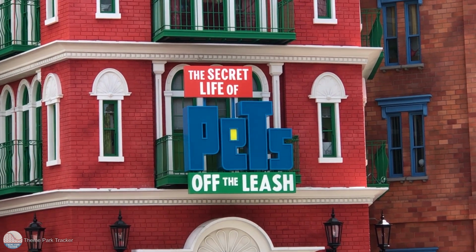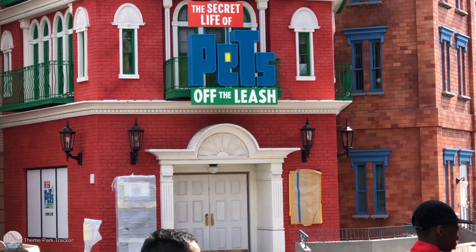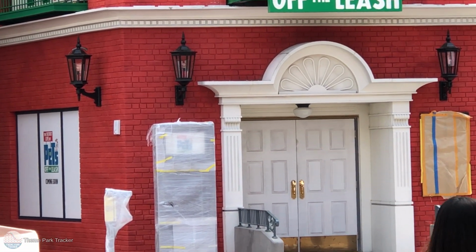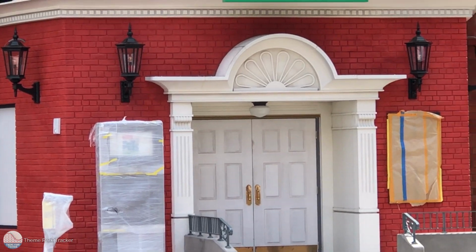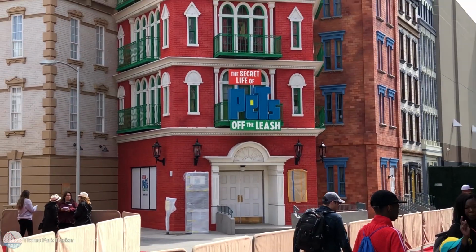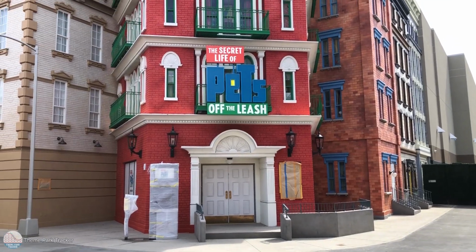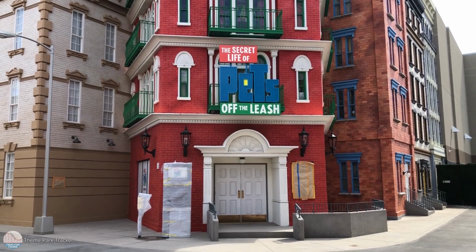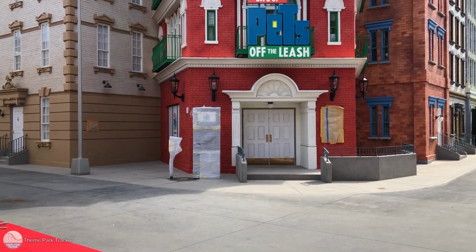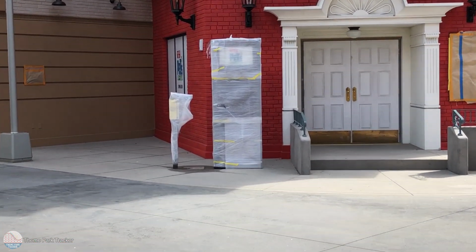Or, you could use the Universal Studios Hollywood app to get a virtual queue time. Your return time could be instant, 20 minutes after, or if the park is really busy, maybe even 2 hours later. What I'm not sure of is the return window for this system. For example, FastPass at Disneyland gives you a 1 hour return window to redeem your pass. Also, in the same park, Star Wars Rise of the Resistance boarding groups are generous and give you a 2 hour return window. I'm curious as to how this is going to work.